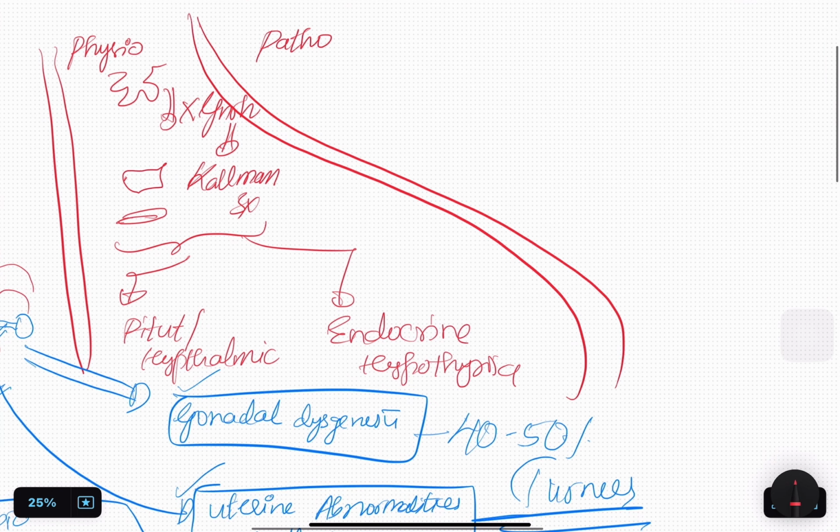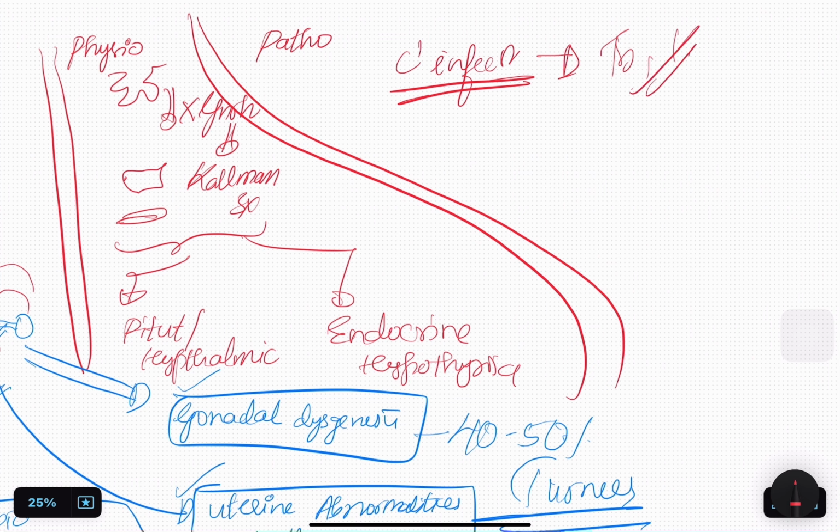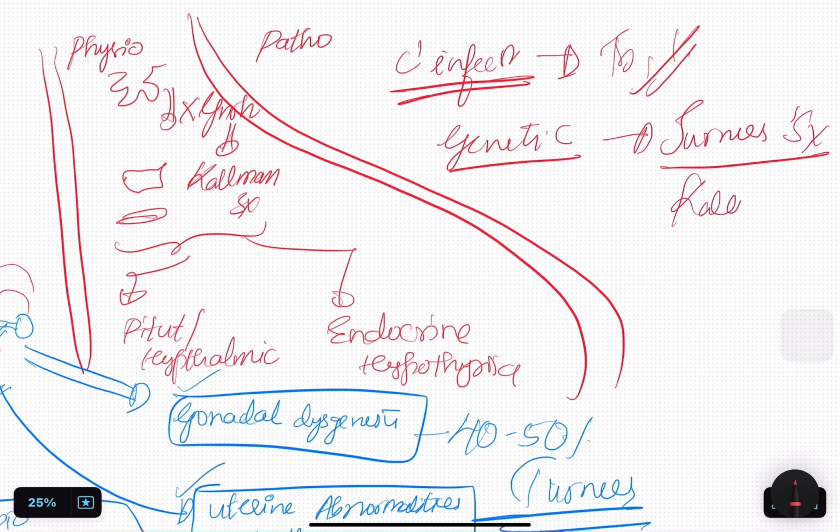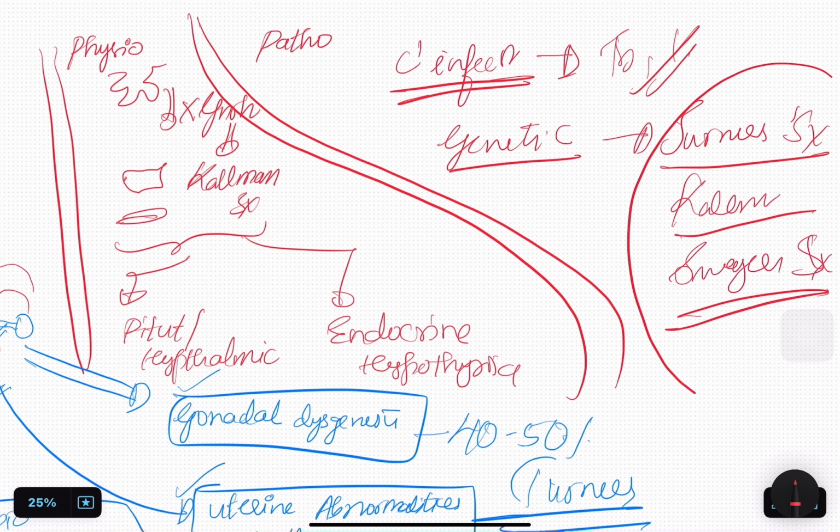So basically remember chronic infection, again talking with respect to Robbins only, chronic infection like any TB or any mumps. TB is enough, okay, mumps in case of females, I'm not talking about that, can predispose to primary amenorrhea. Next chapter is about genetic conditions. So genetic conditions like Turner syndrome, then Kallmann syndrome, Swyer syndrome. This we will discuss, don't worry. This also causes primary amenorrhea. Okay, so now you know what the problems are which you can see in this case.